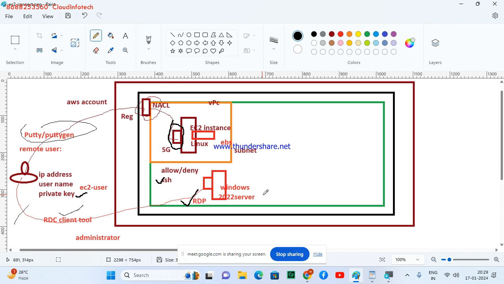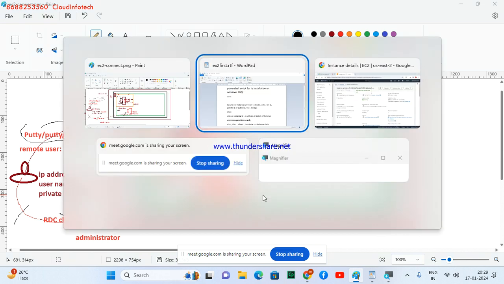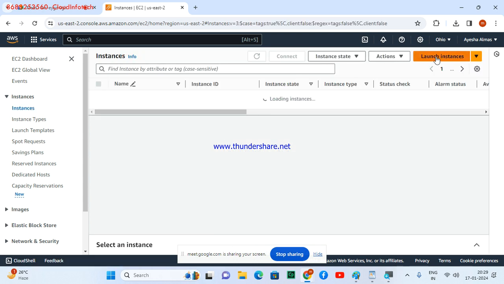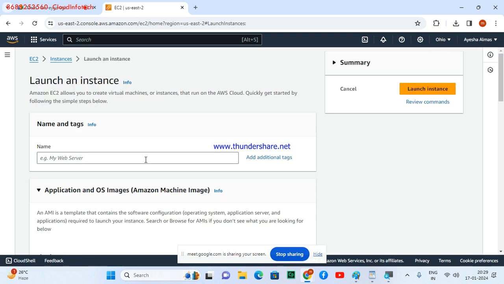No, I was not able to connect, sir. Okay, now I'll show you a demonstration. I'm here with the launch instance. Sir, do you want me to share the screen because it's already ready? No problem.